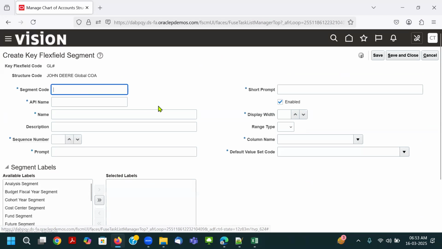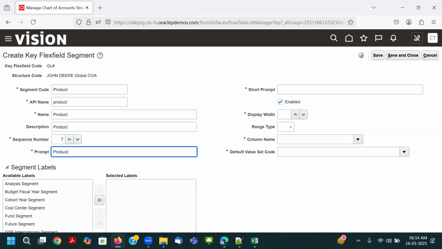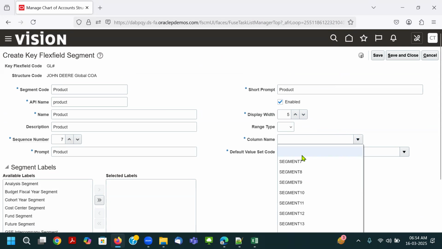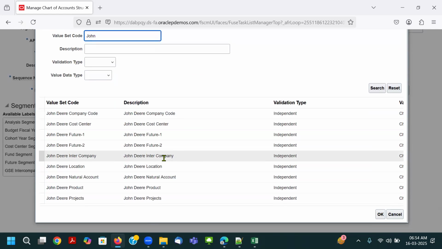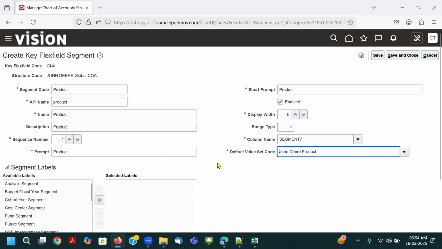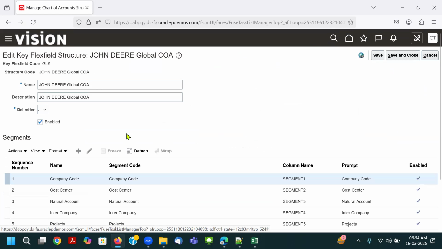Okay, don't shuffle it. Product segment. So column two. Right click. Here is the display. So select your default value set. Okay, this creation process is the same way. So this is also other dimensions. Just click on save and close.